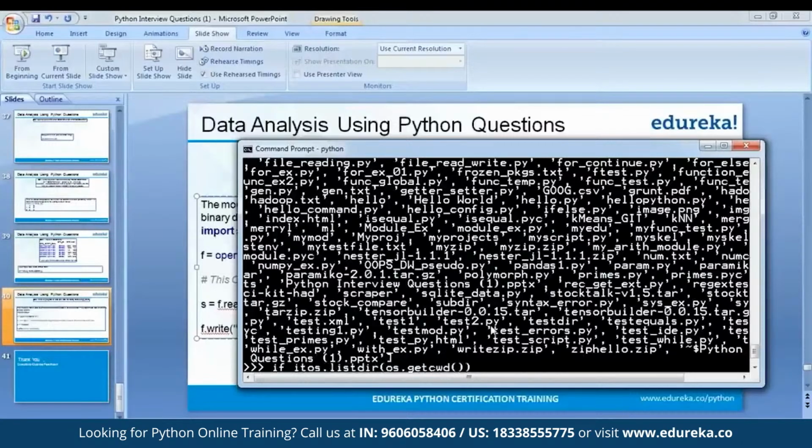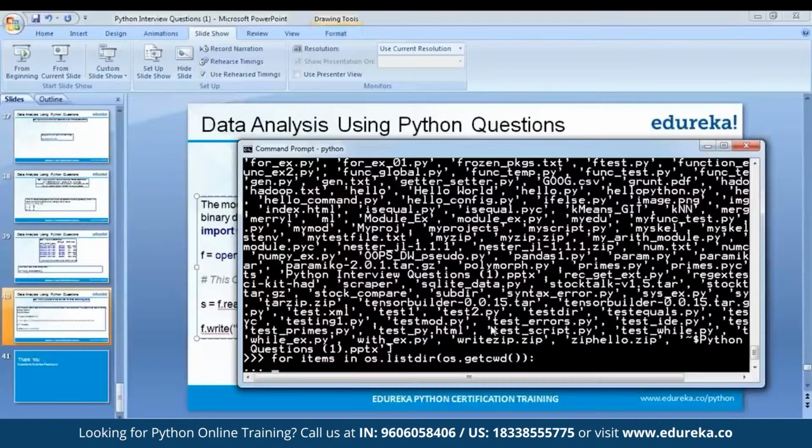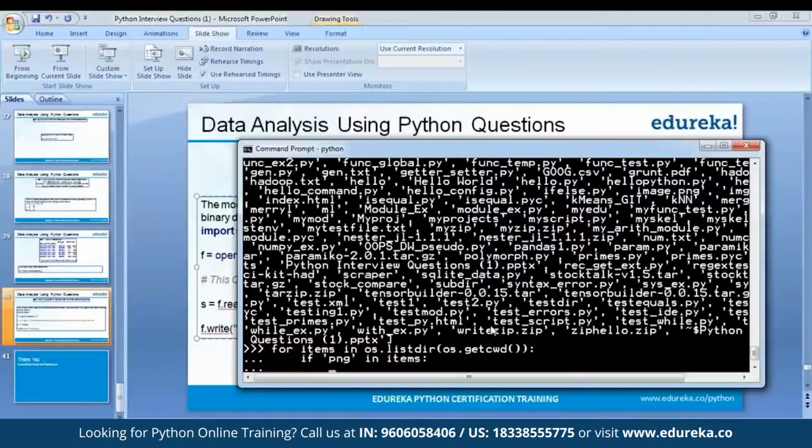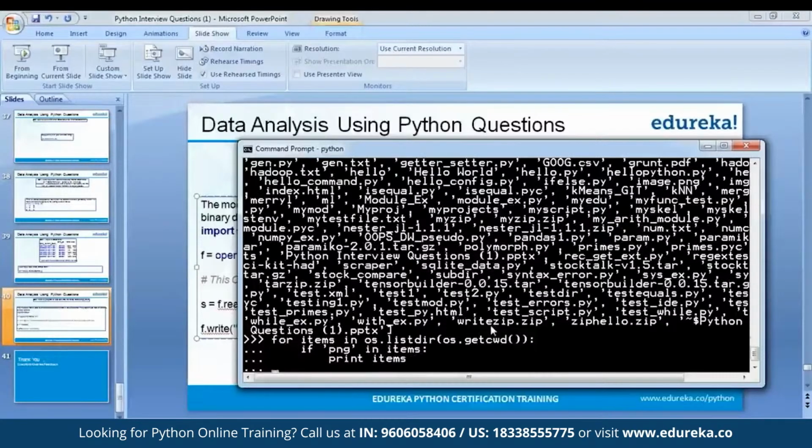For items in so and so, if img or png in items, then print items.